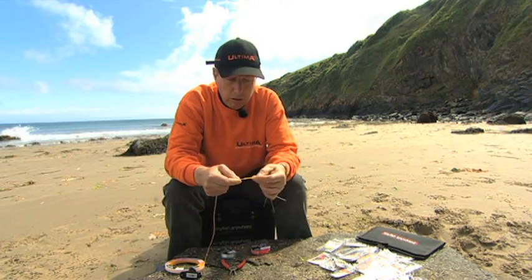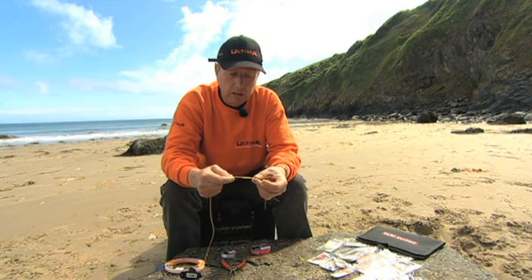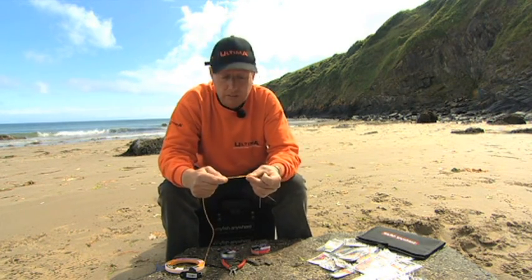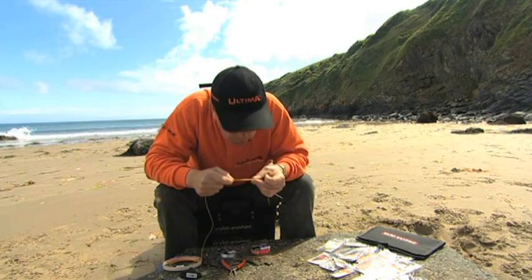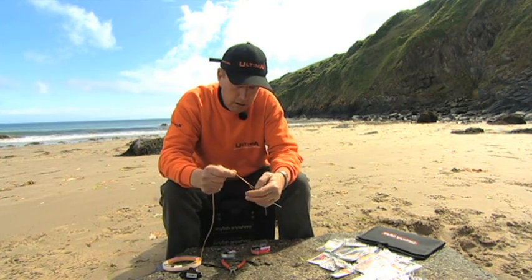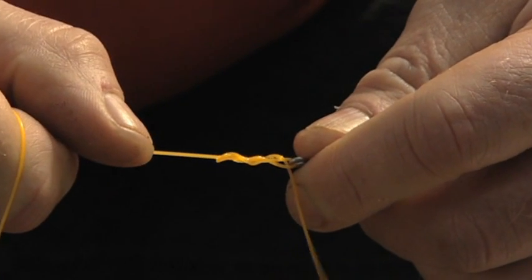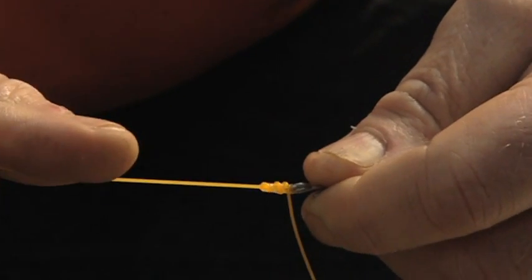And one of the most important things you can do when you're tying a knot, you must moisten it. Every person who normally ties a knot like this always uses saliva. So you moisten it down like that. You can tuck it down a little bit, and then you gently pull it, and the knot will slide up and form.